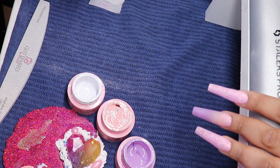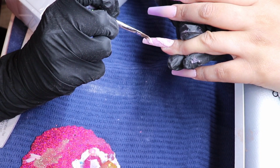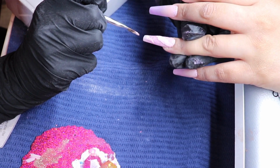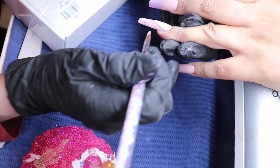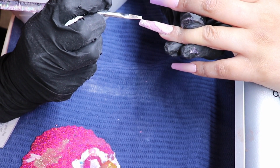So I put these on a palette, and then I am going to be using my Glitter Bells ombre brush to pick up the product and kind of go across the nail with it and let it off my brush. It's really cool, really easy design to do, and really fun. But you can't really see from this angle, but I think in the next finger you can see what I'm doing a little bit better.